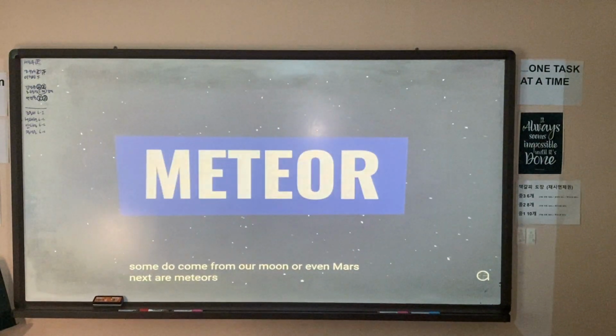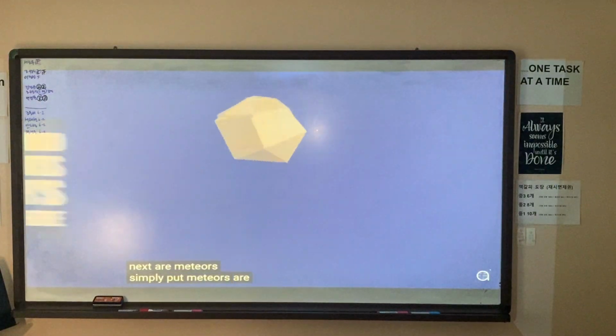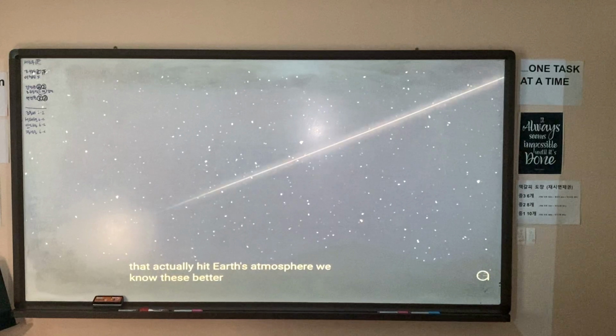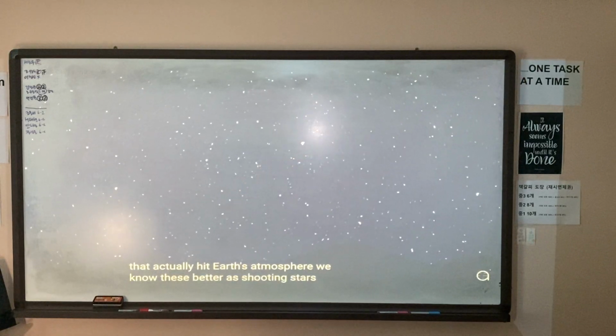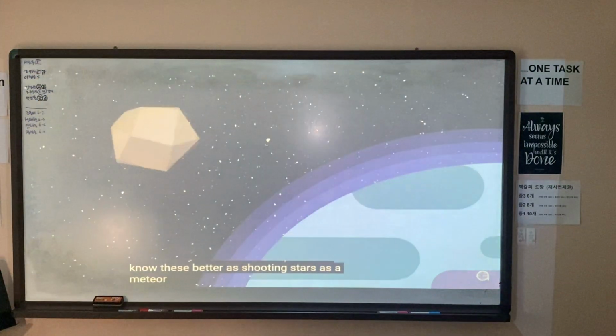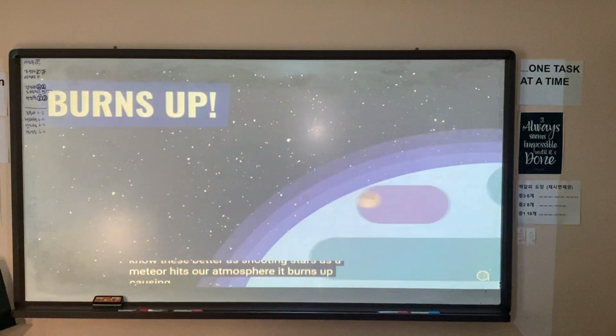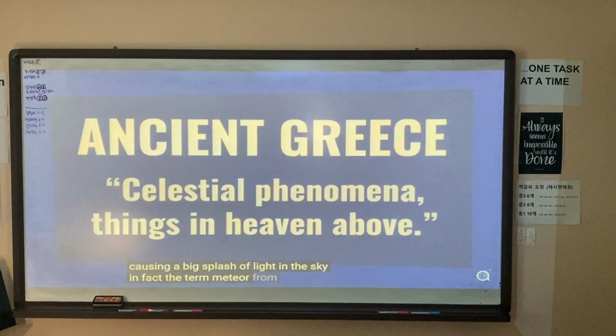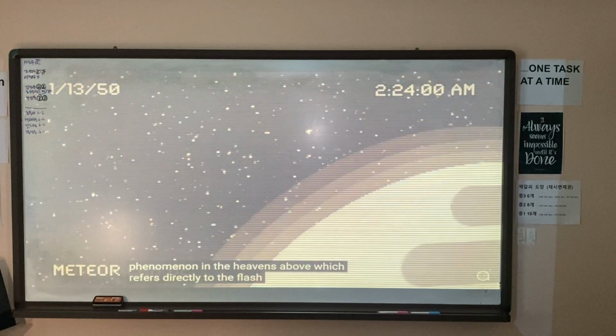Next are meteors. Simply put, meteors are just meteoroids that actually hit Earth's atmosphere. We know these better as shooting stars. As a meteor hits our atmosphere, it burns up, causing a big flash of light in the sky. The term meteor from ancient Greece literally means celestial phenomenon in the heavens above, which refers directly to the flash of light itself.